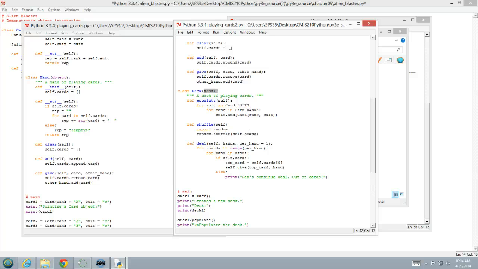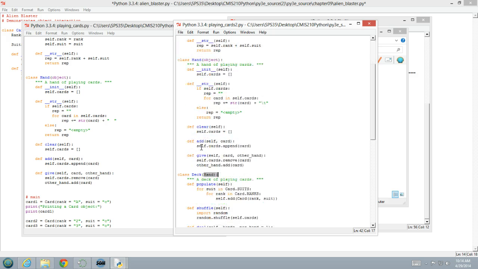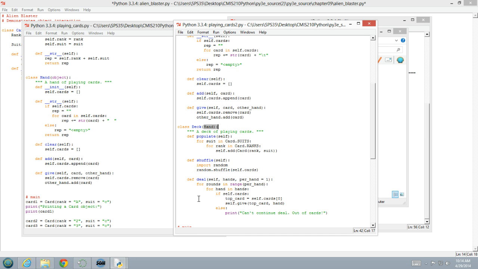So what does deck do? Deck has a function called populate. So we know that we got the base information from hand. So if I go back up to hand, everything in hand comes into deck. So we're going to populate. And so for suit in card suits, in other words, we're going to run a loop that goes through all 4 suits. And then we put another loop inside of that so it creates a rank. And it creates a card every time that happens.